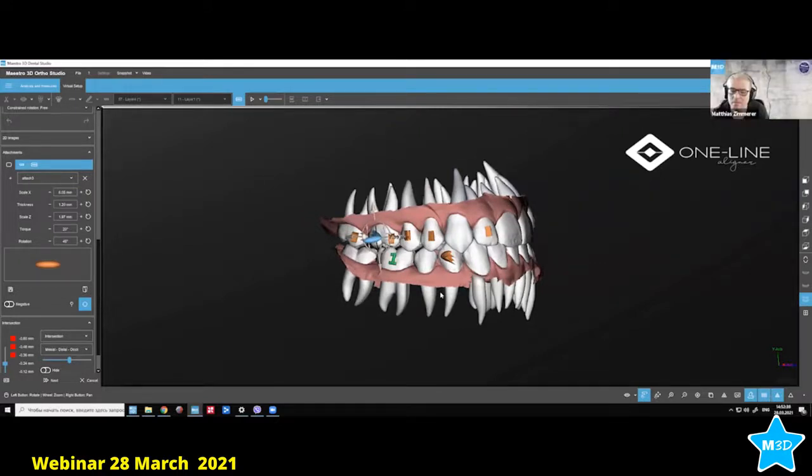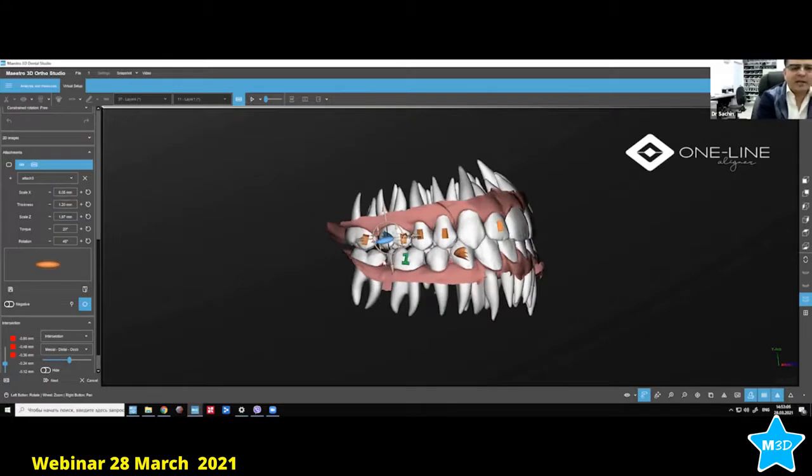And we got this on the upper side, and we got the same on the aligner as well. So now we don't need to put extra hooks on the aligner. We have saved this configuration for us. In the future, we will be using this for all cases where we need class 2 or class 3 elastics. So you can just save this. You can do a screenshot here, maybe, and use it any way you want. For class 2 elastic, you will just go in the front, and for class 3, you will go back.